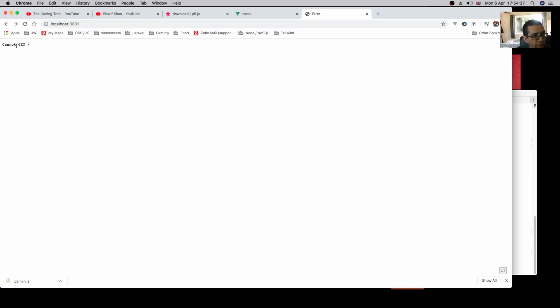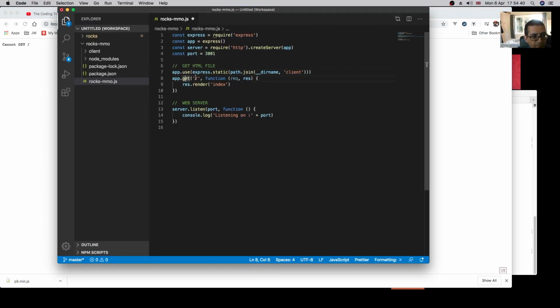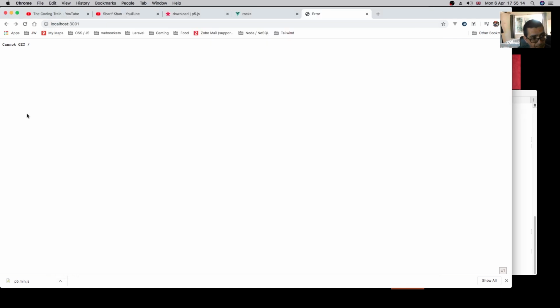So now we had cannot get. Let me just go back to that. Cannot get slash. Now here we can define what slash does. In this function here, it says if somebody tries to get slash, render the index file which is inside the client folder. Index, this one here. We don't have to put the .html. So we're saying send back the index.html file from the client folder. That's what this bit of code tells us if they go to slash as the web request, which is basically no folders at the end of the domain. Let's try it.